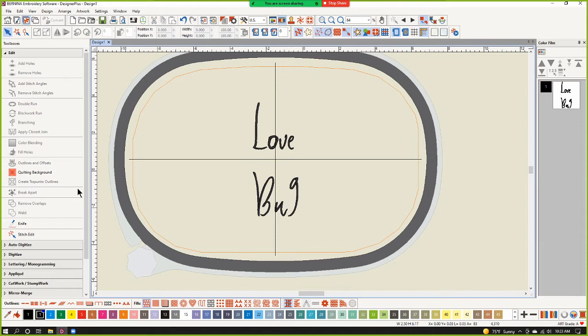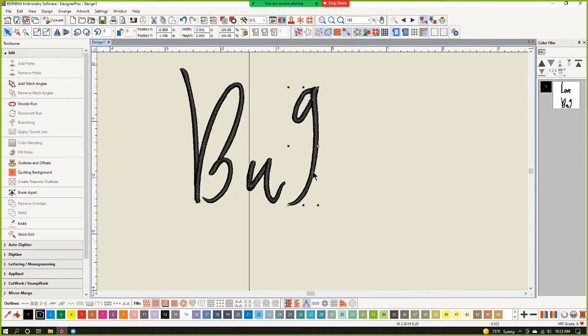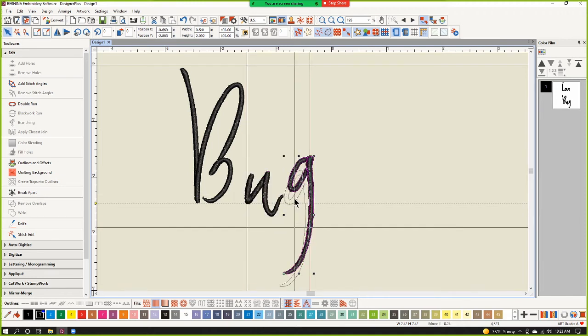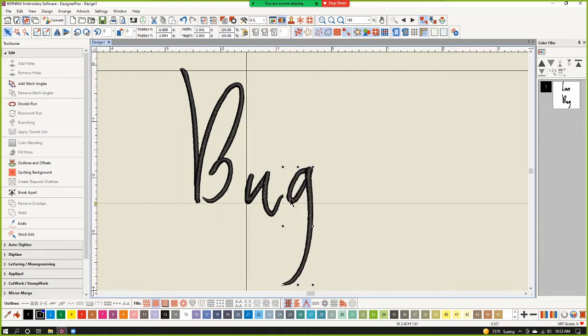But how I would fix it is I'd break this apart, and like version 8, breaks it into lines. So my love and my bug are separate. And I'm going to break apart again. And now I can grab my G, realize that Snap to Grid has decided not to turn itself off, and just move it down so it's the angle I want. You can even use guidelines. I love my guidelines. So I can make a guideline that I want everything to match the bottom of that B. And set it like I want it.